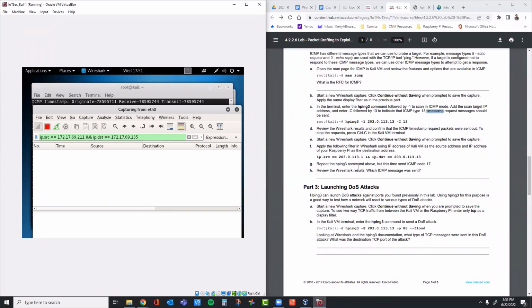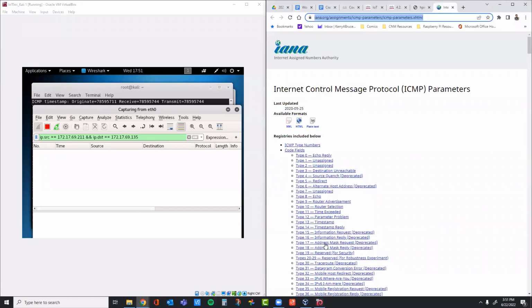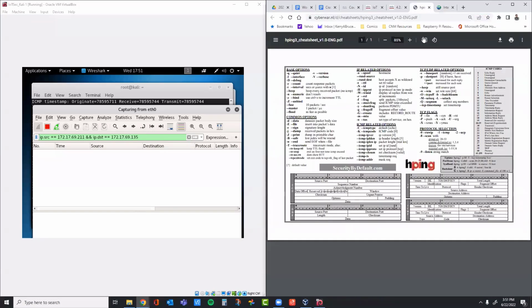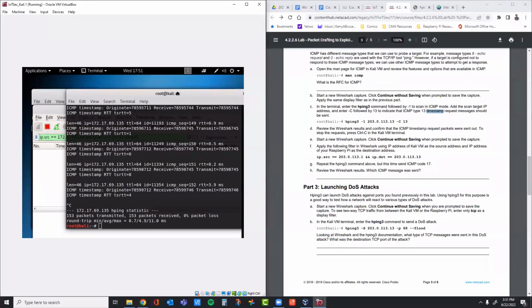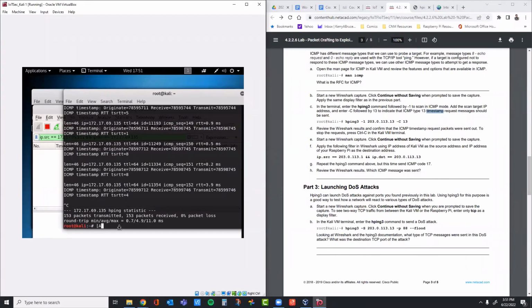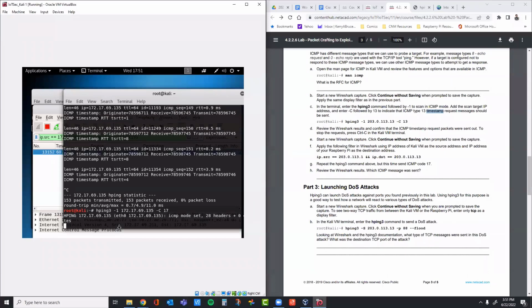We're good. Okay, repeat that ping command above, but this time set the ICMP code to 17. 17 being address mask requests. It's a deprecated command, but we're going to try it anyway. So we're going to go back over here and do up arrow, and we're going to change this to 17 and see.